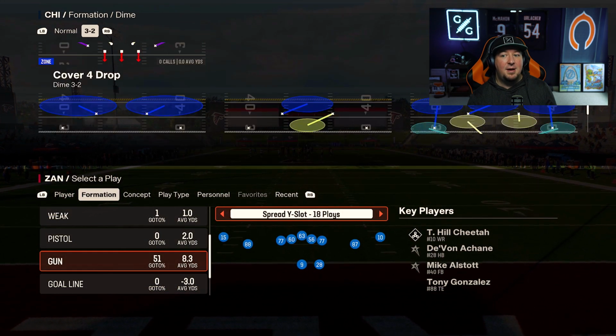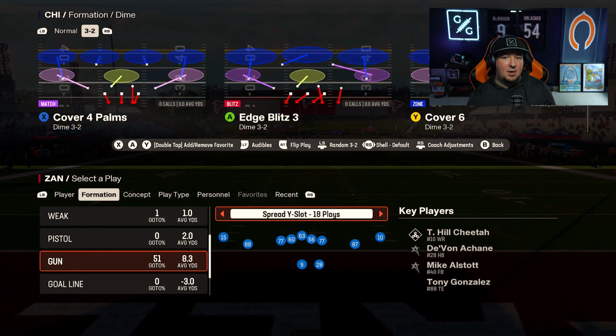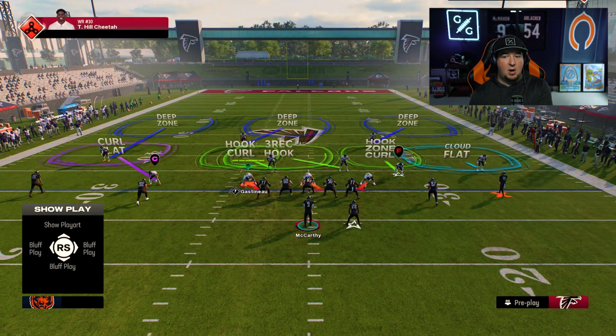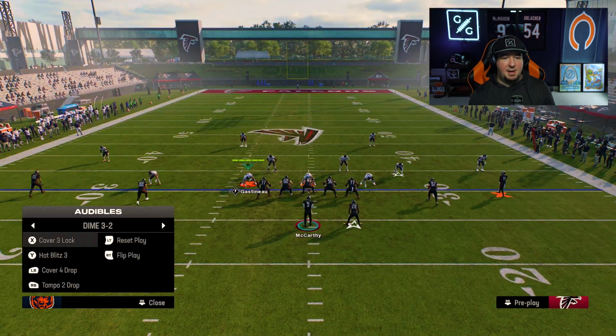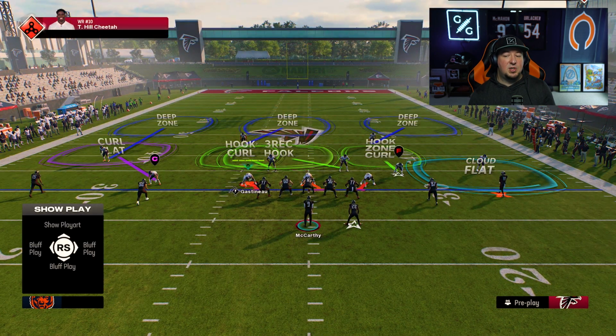You saw right there that flipped our cover 3 cloud. Again, different formations, different motions may elicit this response, but I'm going to show this to you once again. So you see right here, they are going to be on. If I reset my play, this is going to turn them off.